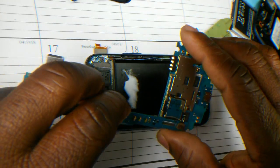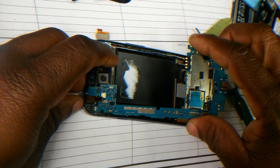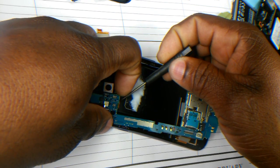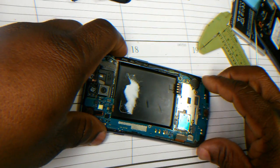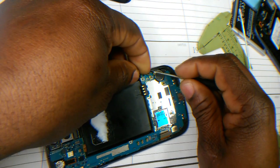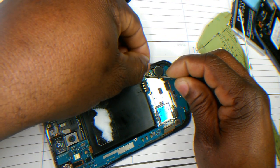So I'm going to place this here. Take this out of the way. And put this camera in that slot. Seems like it's fitted okay. Alright. So let's see if I can seat this properly first before putting other stuff on. This thing is my mini coaxial cable. So I'm going to attach this.